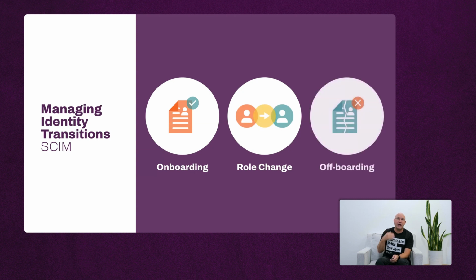And finally, on the way out, if you're moving people out of your company, as soon as you turn off their account, you want those accounts to automatically disable across and within every application that pulled those users in. And if you don't have a SCIM component, that doesn't happen. Really critical. At PrinterLogic, we support SCIM natively.